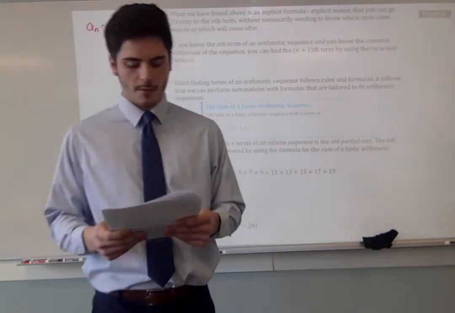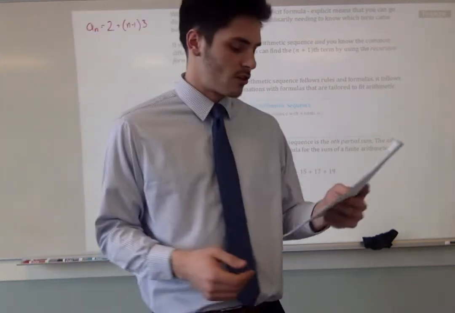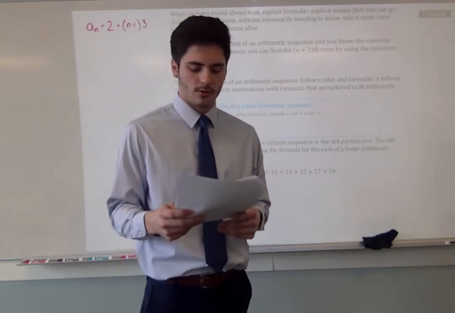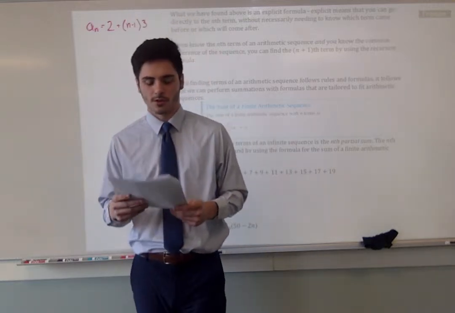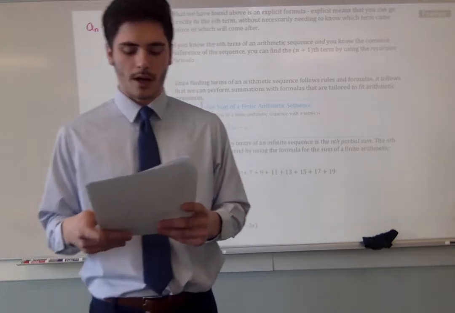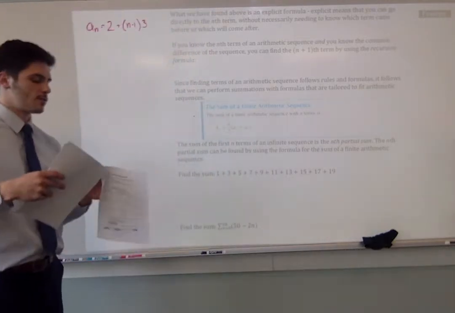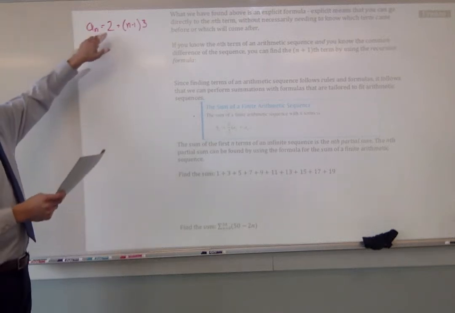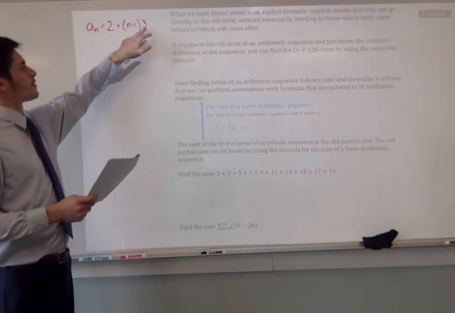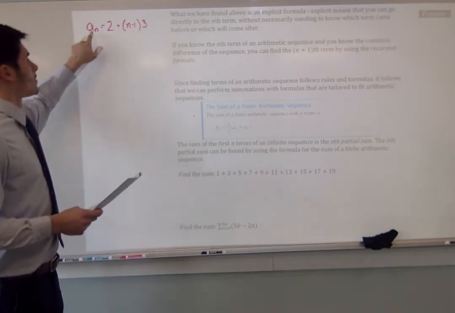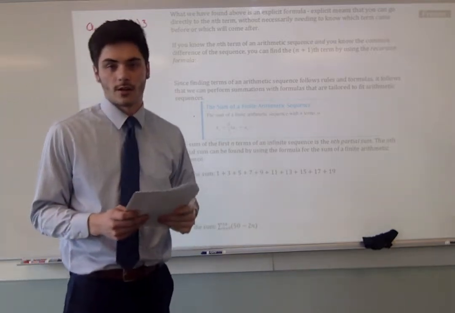So hopefully you had enough time to try the example out on the bottom of that first page there, finding the formula for the nth term of the arithmetic sequence whose common difference is 3 and whose first term is 2. But I have the answer written behind me right here. And what this formula gives us, with the initial value of 2 and the common difference of 3, n minus 1 is the previous term, and a sub n is the term that we're finding.